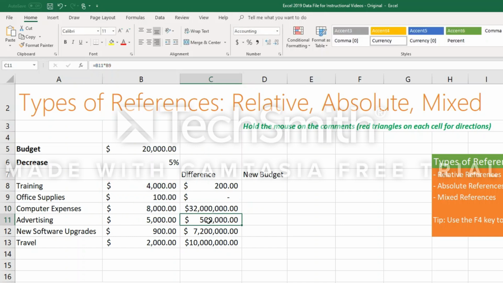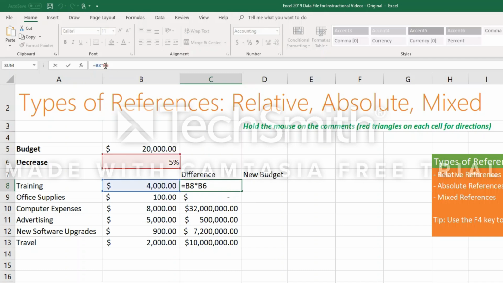So to lock down that reference, B6, the decrease, the percentage item, and that can be any number, it doesn't have to be a percent, it can be number of students or number of enrolled individuals in a project or whatever. You want to make B6 here an absolute reference. Stay locked down to that point of reference.